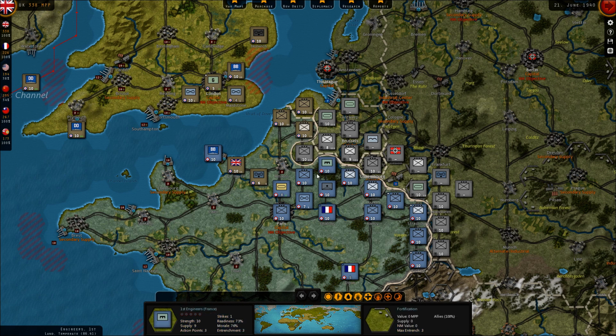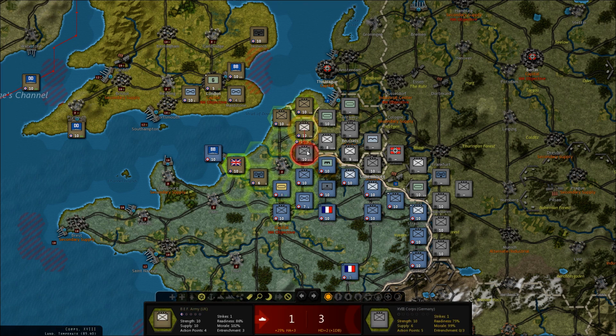We should also think about swapping out these engineers, because they have built up their defenses over here. So I think it might be prudent to remove them and bring up something else and have the engineers take a bit more of a defensive stance, maybe down here. We could inflict significant damage on the Germans this way. And I think that's a good start.